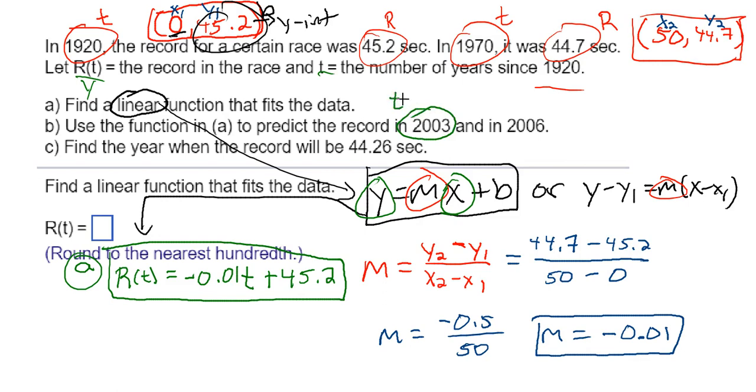That's a time, right? But the variable t is how many years have passed since 1920 for this particular year, and that'll be 83 years, right? So 1920 to 2000 would be 80 years, and then 2003 would be another 3 years. So that gives me t is equal to 83.